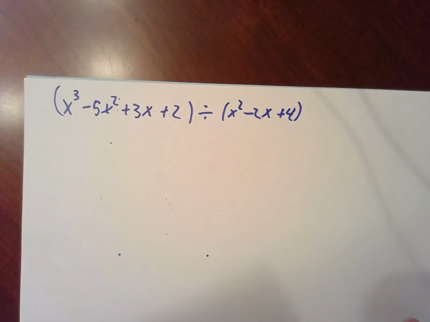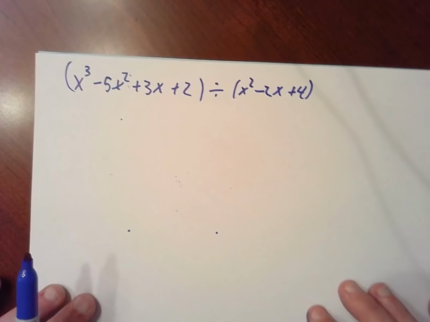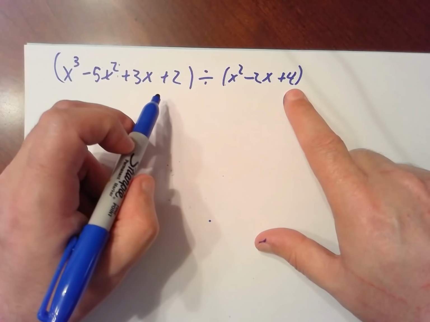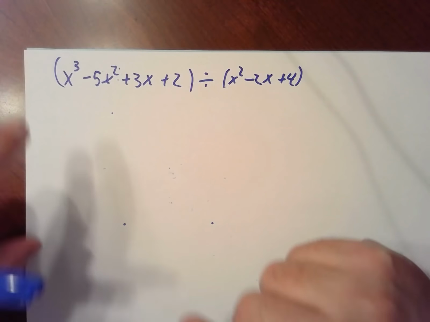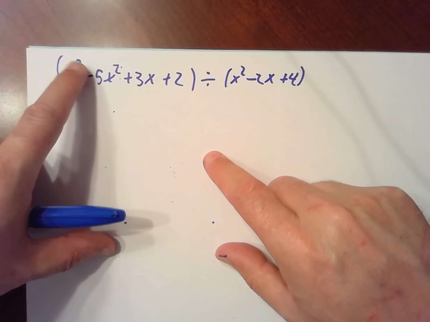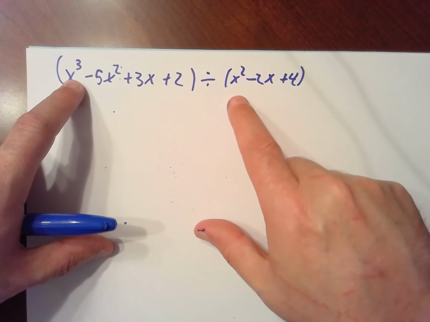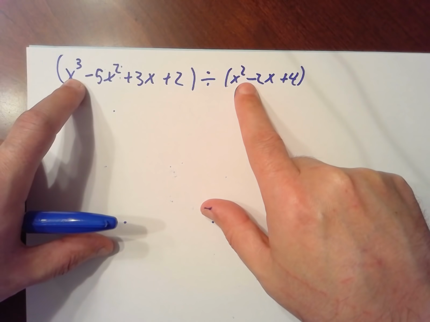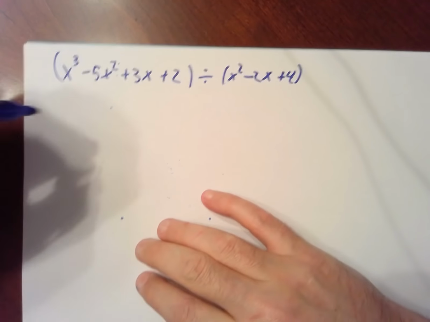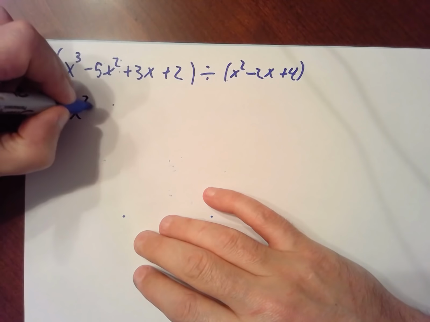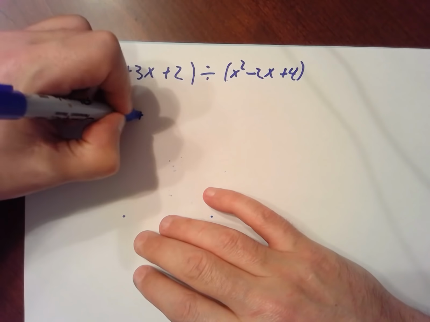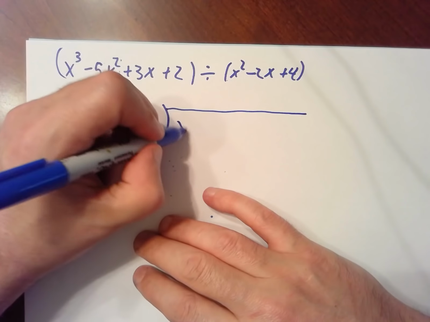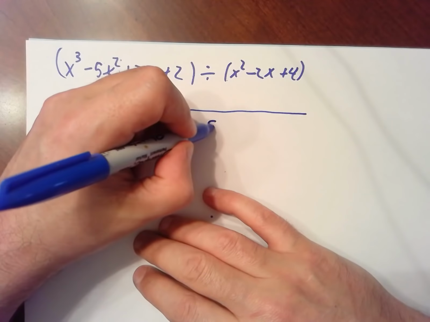Okay, one more example. One that's going to get just a little uglier. We get this cubic divided by a quadratic. Let's kind of think this through. So I've got a power of 3 divided by a power of 2. My answer is going to have a power of 1. 3 minus 2 is 1. So we'll have x squared minus 2x plus 4 outside. And this cubic inside.